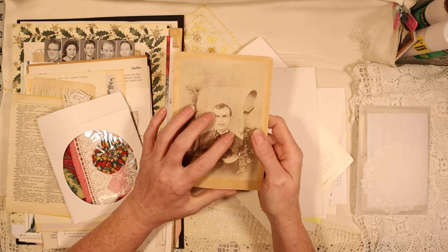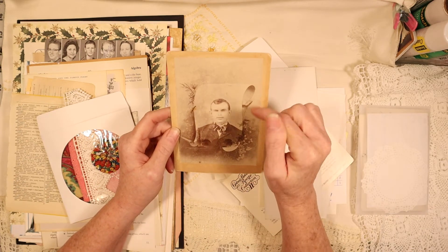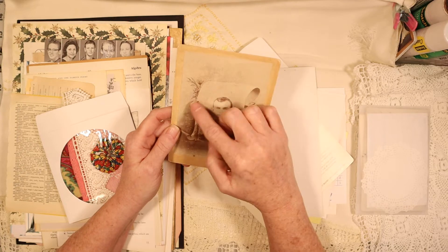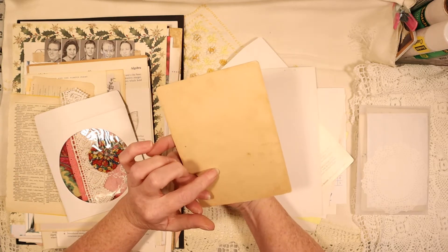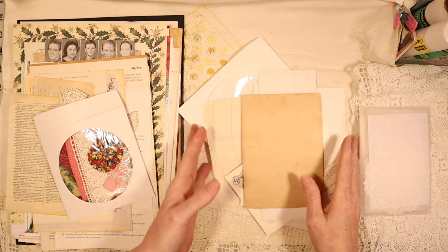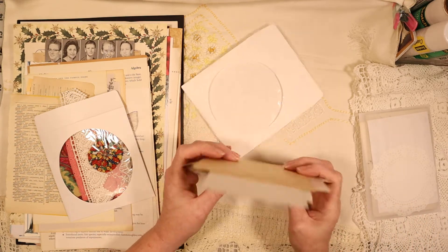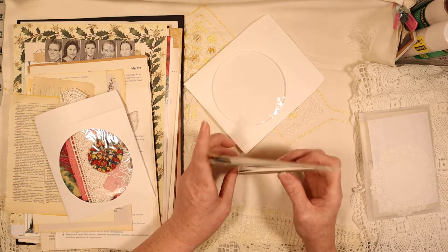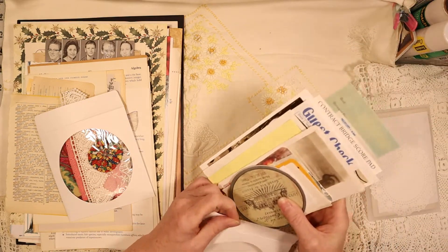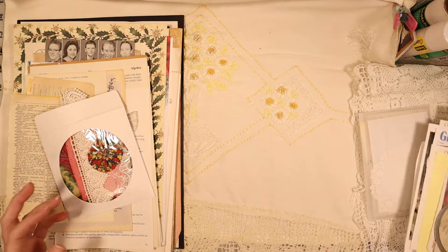You get a cabinet card - they can be small or they might be this huge, I don't know. This one is the biggest one and the reason I don't mind giving it up is because if you were to cut it where this is, you still get a beautiful design. This is the back and this is the front, and yes I paid $3.95 for this cabinet card, which is very expensive for one little picture, but that's what I do because I want people to get into this.